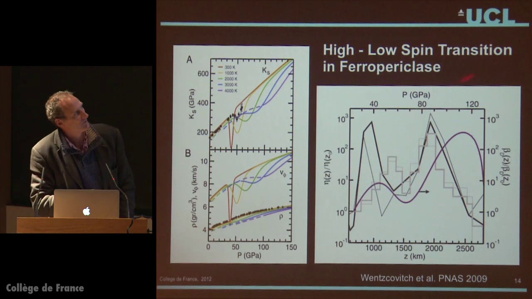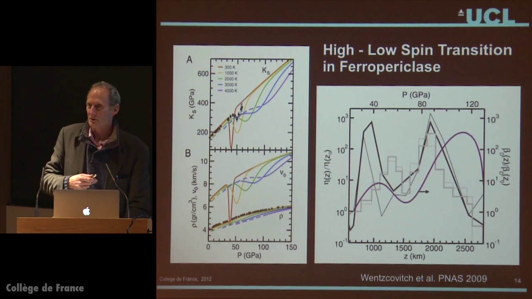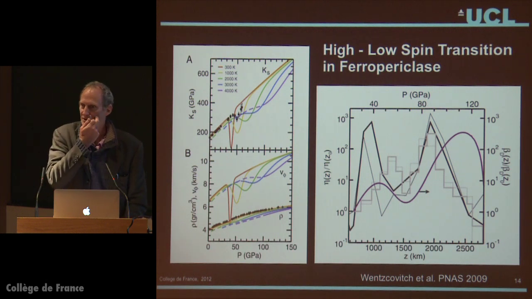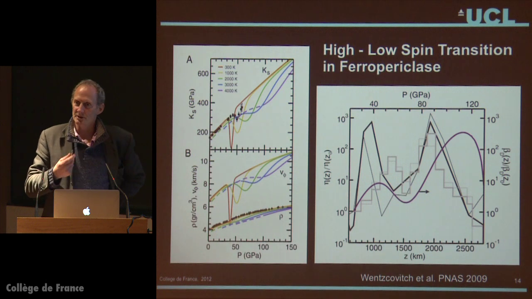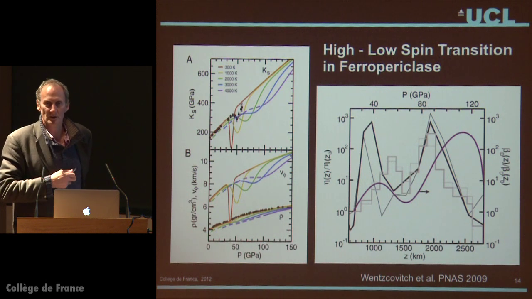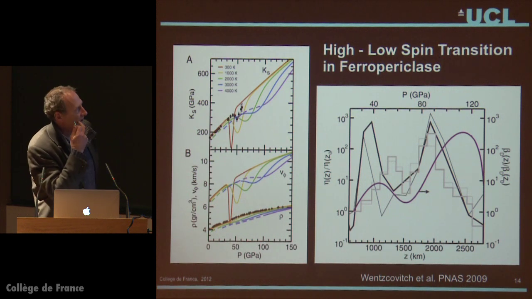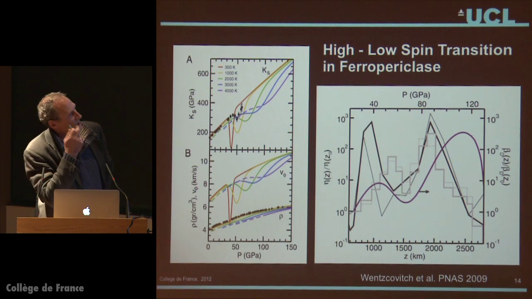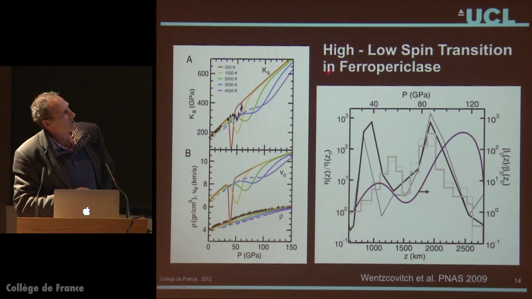Well, in ferropericlase, it definitely has some sort of effect. It's pretty clear that Fe2+ undergoes this sort of spin transition. In perovskite, it's not so clear yet what's happening. There's clearly some sort of spin transition. It's probably the ferric ion; the ferrous ion probably stays high spin. So I'll leave that to the side, and we'll just worry about ferropericlase.